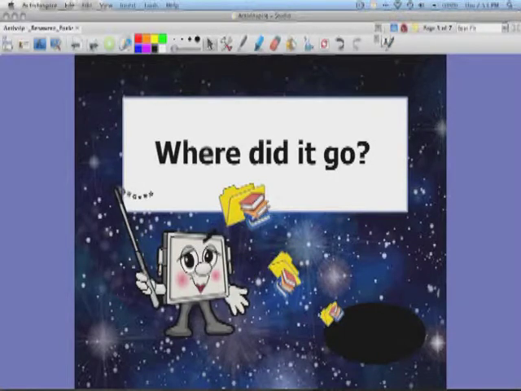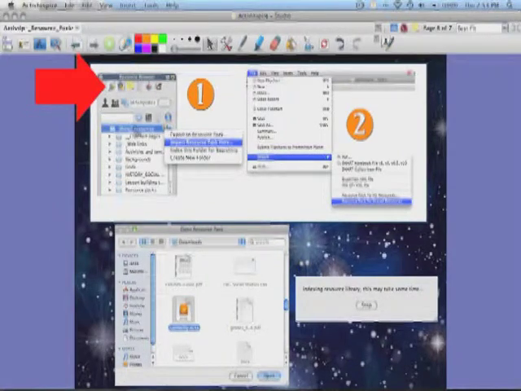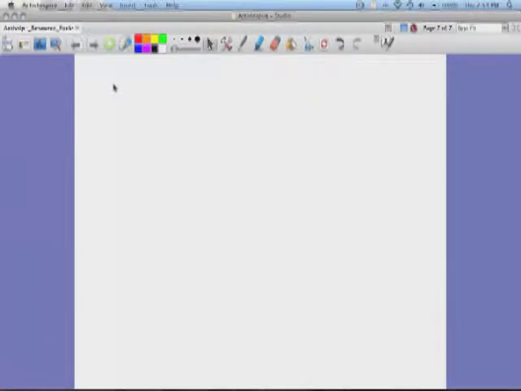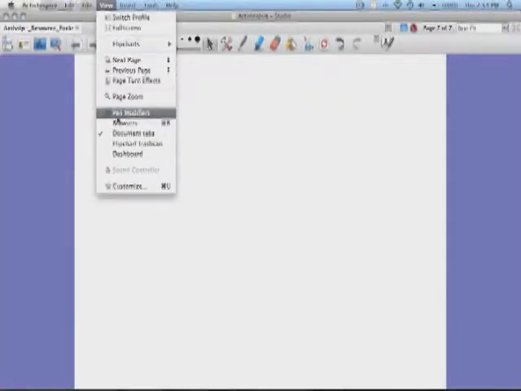Well, the thing is, it's downloaded to my computer, but it's not in my resource library yet. I have to do one more step. And again, here are the steps. You can download this flip chart and have it walk you through this process, but I'm going to walk you through it right now. There's two ways that you can import a resource pack. I'm going to bring up my browser.